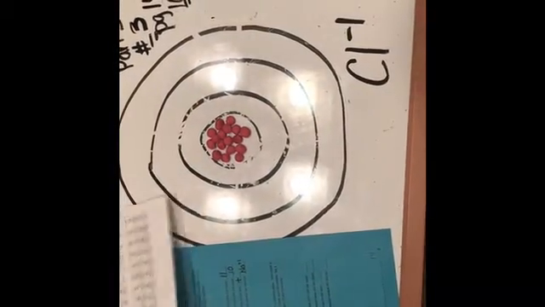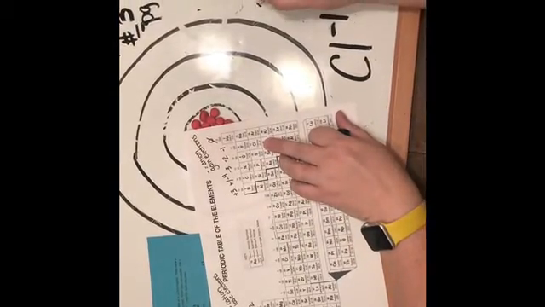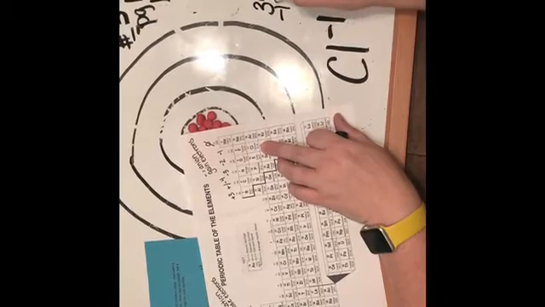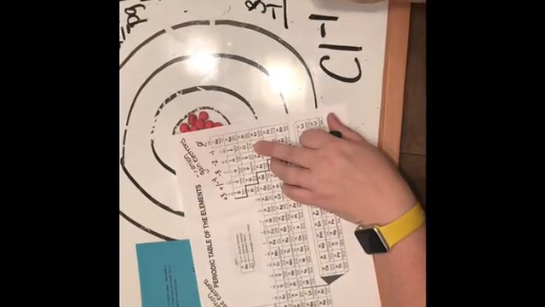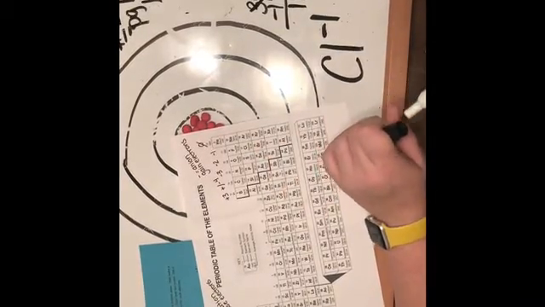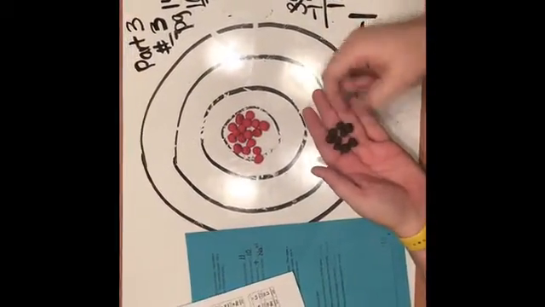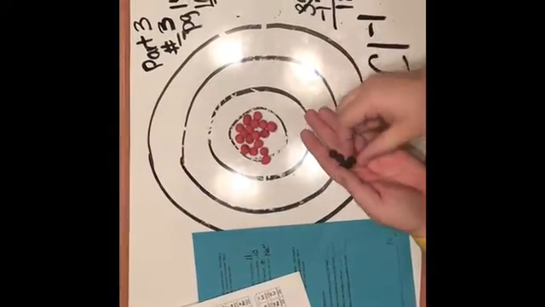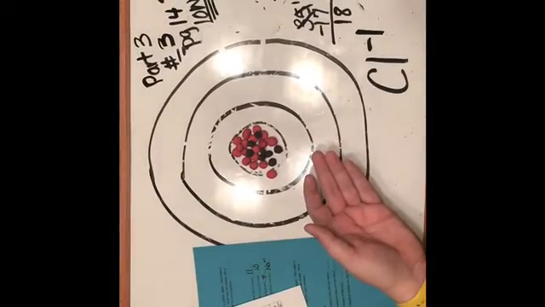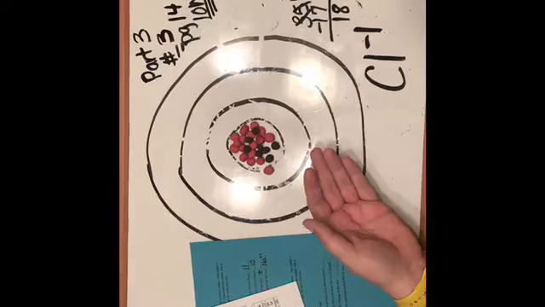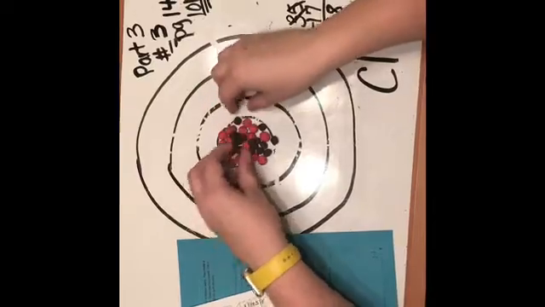Now, we're going to go ahead and find our mass because I want to finish my nucleus first. So we're going to take my 35 and we're going to subtract 17. So we do some math here. You should get 18. So now I'm going to count my neutrons. 1, 2, 3, 4, 5, 6, 7, 8. If they'll all fit. 9, 10, 11, 12, 13, 14, 15, 16, 17, 18. Okay. They barely fit in my nucleus, but they're there.